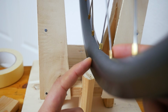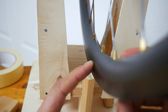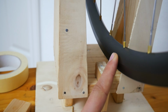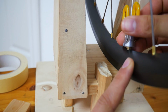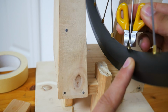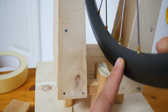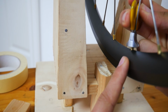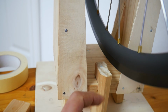If your wheel is not running true, you kind of have to isolate the spokes that are the problem. So my finger I will be referring to as the inside side, and that's where the wheel made contact with my toothpick, and that's why I will be fastening the outside side, which will pull the wheel away from the toothpick. So you always have to fasten the opposite side, which is making contact, but it can also mean that you have to fasten the inside side.